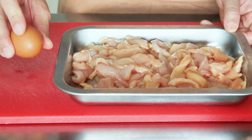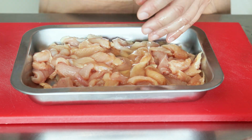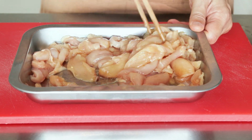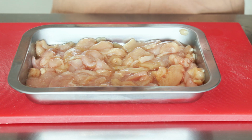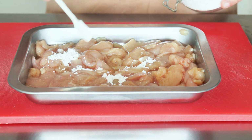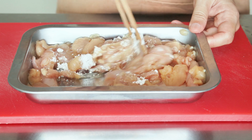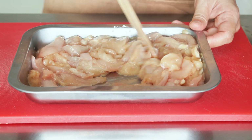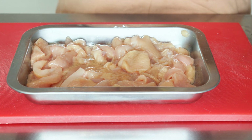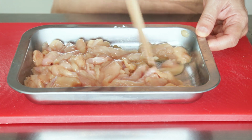Then, add in 1 egg white. Stir to combine and make sure that every piece of chicken is coated with that egg white. Next, add in some cornflour. Again, stir to make sure that every piece of chicken is coated with that cornflour. Lastly, add in some oil. Stir to make sure that all the chicken is coated with this oil.